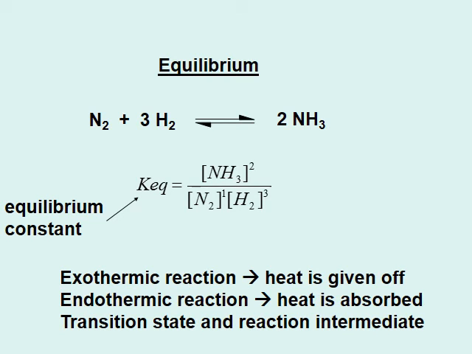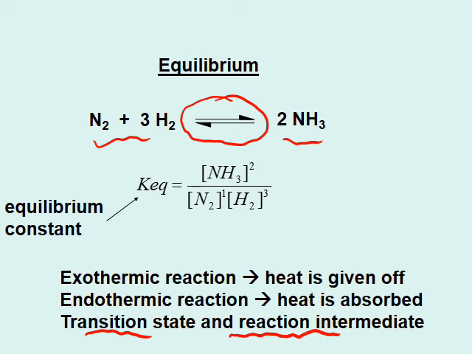In previous chemistry courses, you learned that reaction can happen both ways. That means reactants can give you products, at the same time also products can break down into reactants. That's why you have double arrow here. This is a very popular inorganic reaction, but organic reactions are similar to this. You can get products, but products can also break down into reactants. We're going to explain this whole phenomenon on the basis of what we call transition state and reaction intermediate.